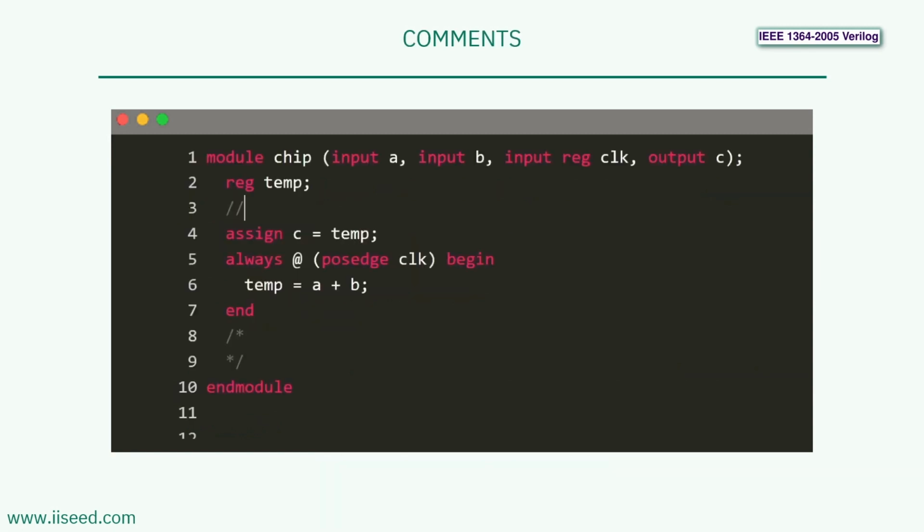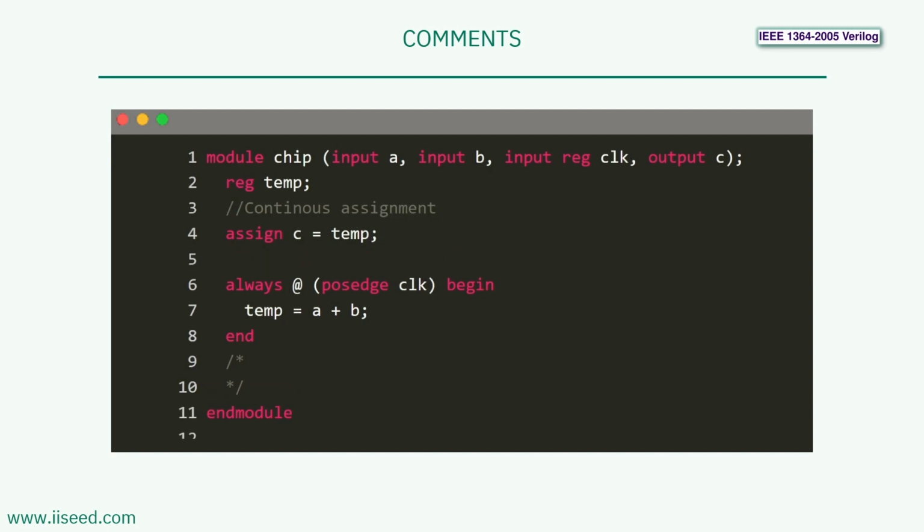Comments are an important part of developing large code bases, as they increase the readability of code. In Verilog, there are two types of comments: single-line comment and the multi-line comment. Comments are ignored by the compiler and are present only for the code reader to understand what the specific part of code is intended to do.